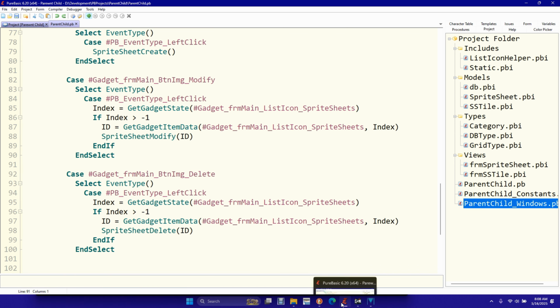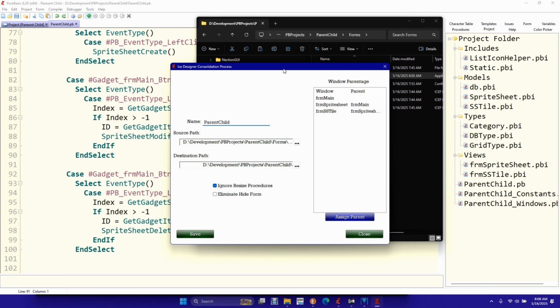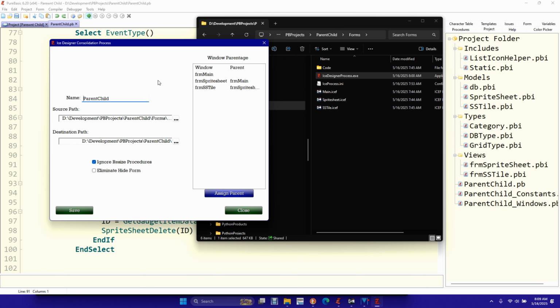So let's go ahead and launch this little guy. The new features I've given to this in the last few days have been to ignore the resizing procedures if I personally do not use them. And I'm sure there's somebody out there who absolutely detests hiding forms. So you can eliminate those here and not have to mess with the settings folder too terribly much. There's an awful lot of customization you can do in your forms in that settings file. I do urge you to go through it.